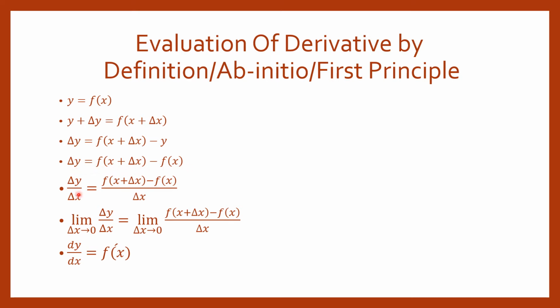After that, we divide both the sides by del x. Again, we perform simplifications in this step. And then we apply limit. This limit is called dy by dx, and to evaluate this limit, we have to use the techniques which we have learned in exercise 1.3. And we evaluate this limit, and this limit is called the derivative of f with respect to x.